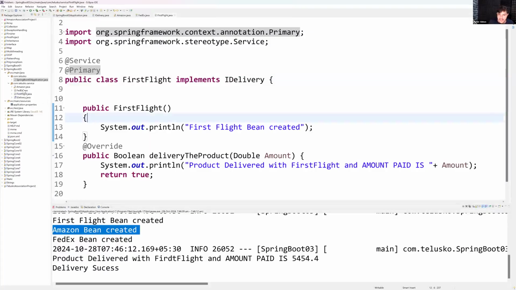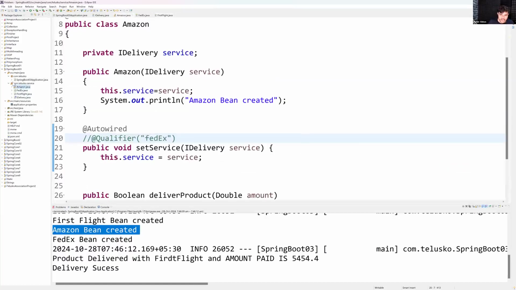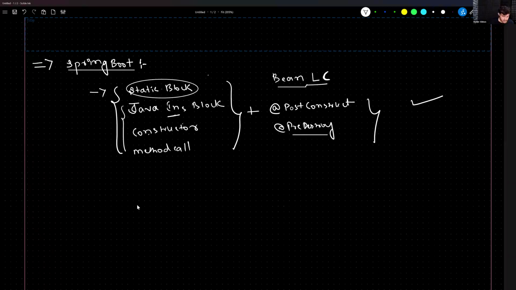Correct. Now, guys, I have a few questions for all of you present. Just answer me. To create a bean, can I use any of the stereotype annotations on top of the class? Can I create any of this? Guys, even if it is a normal bean, if I use @Configuration, in terms of bean creation, will there be any issue?